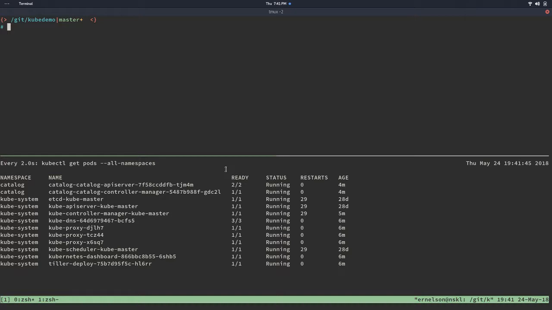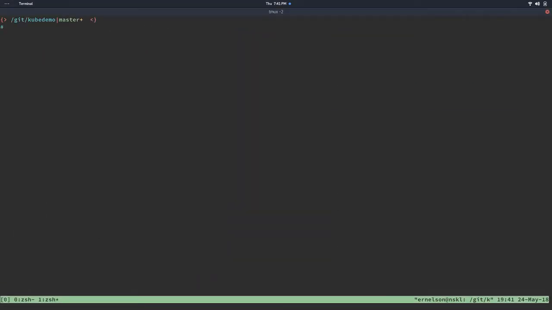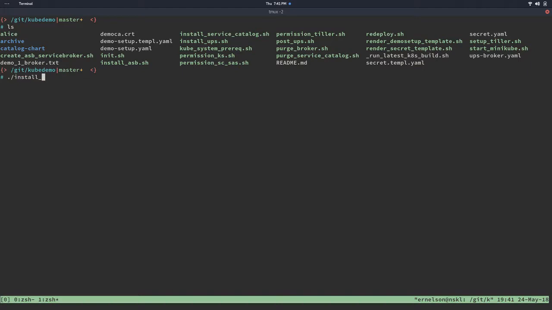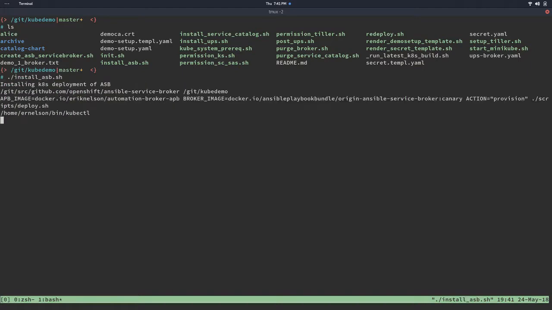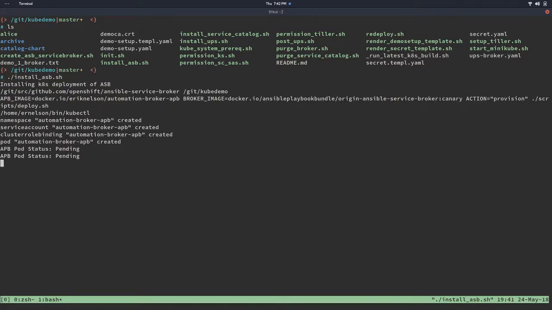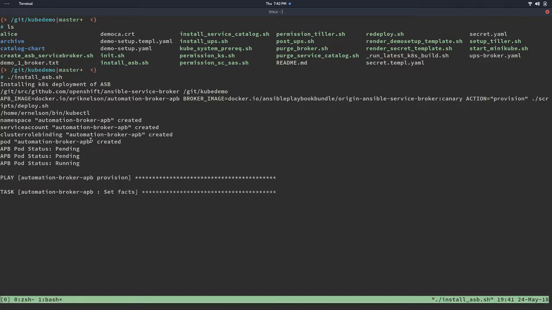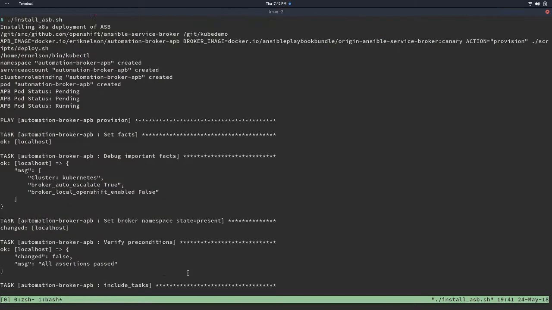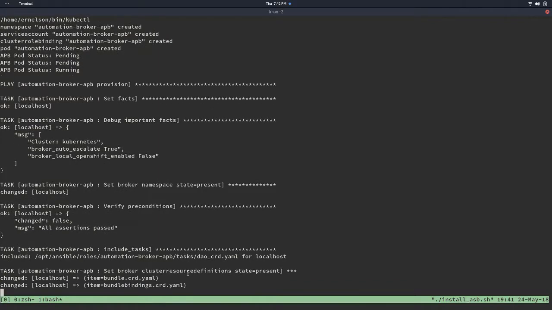Okay, so I am also going to be installing two brokers into this cluster. They're two different brokers. The first one, let's go ahead and install. It is, of course, an Ansible Broker. We recently introduced APBs, so it's actually bringing itself up with an APB job, which is kind of cool.